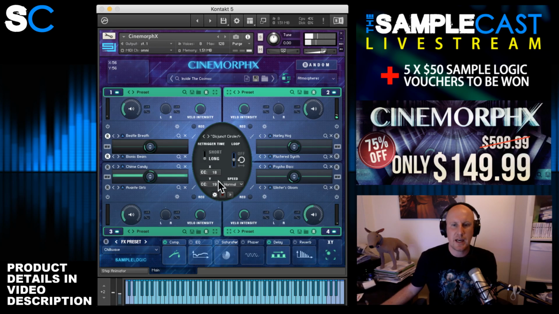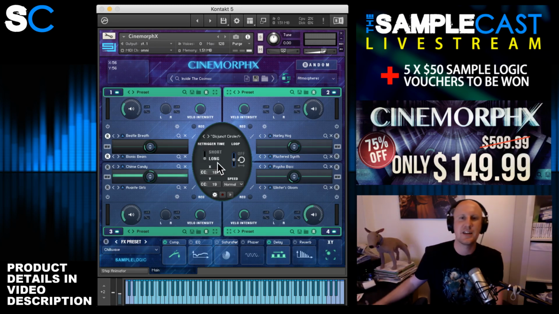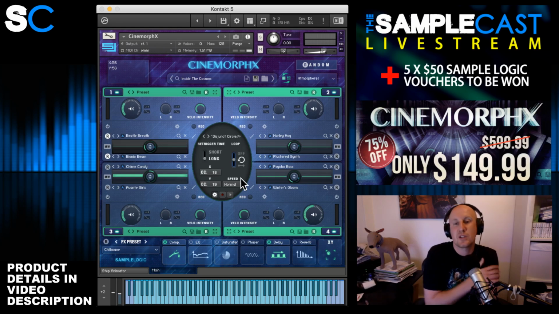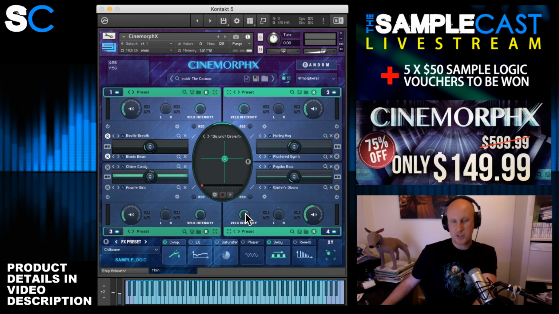or you can control it via CC. I have got a complete control keyboard here. You can't see it, but I promise I have. And CINEMORPHX works very well with complete control keyboards because by default the CC values on the 8 knobs at the top are from CC14 to CC21, and by default CINEMORPHX already has CC18 and CC19 assigned to the X and Y pad, so I can literally just twiddle the knobs.